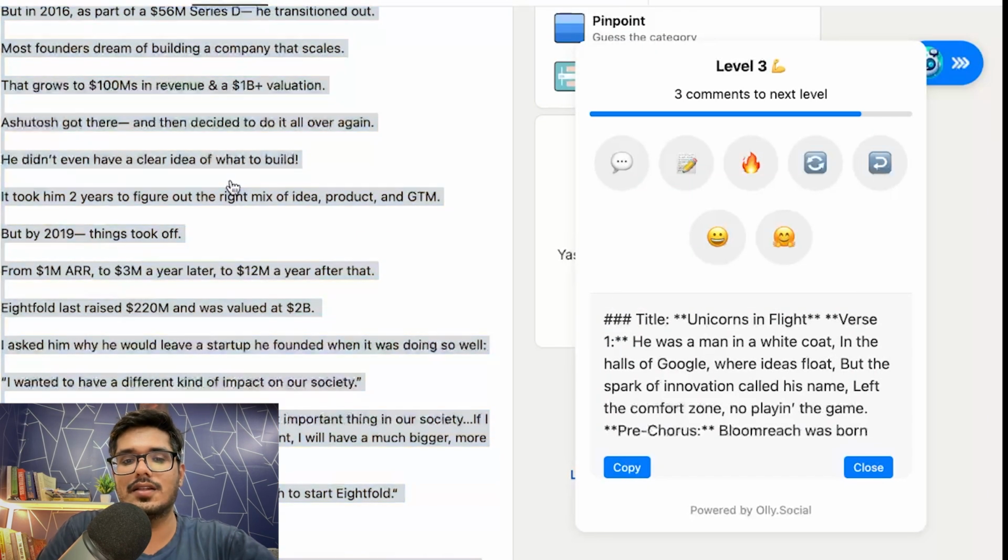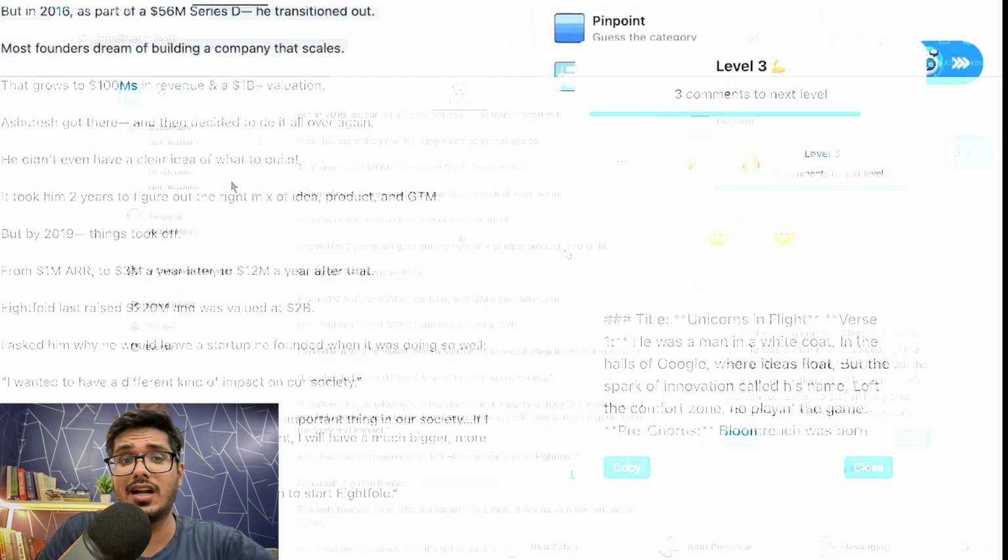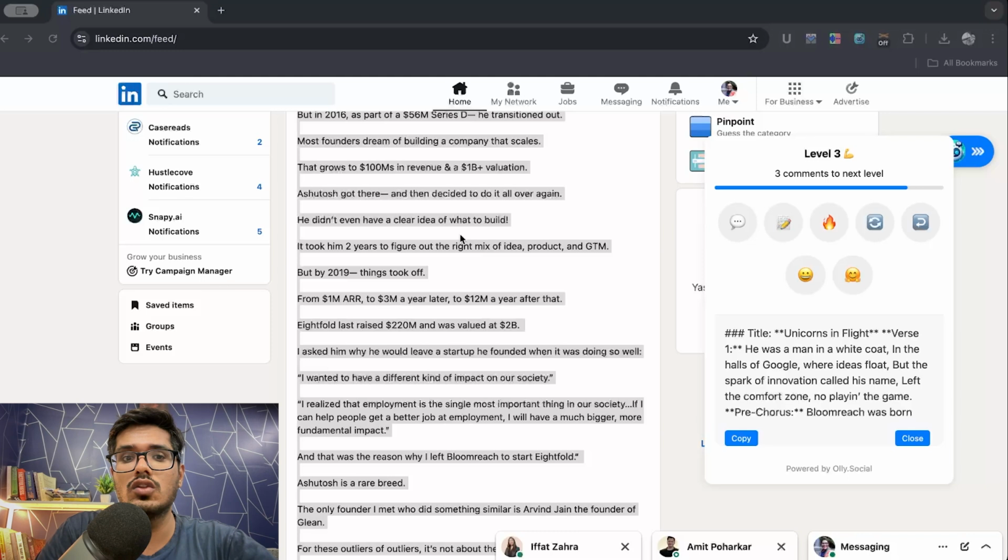Again, this is just another example. You can literally create any sort of button. So if you want to do sentiment analysis, if you want to generate a post in a different language, literally anything, we give you the power to create buttons and write your own prompts, which will then be sent to the model in order to do any analysis and so on. Now, like I said, this is the first version of this. While this is version 2 of Olly, this is the first version of custom actions, and we'd love to hear more feedback with respect to what you think.